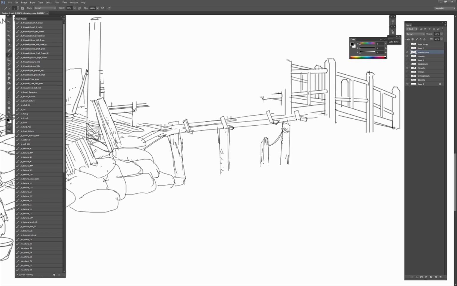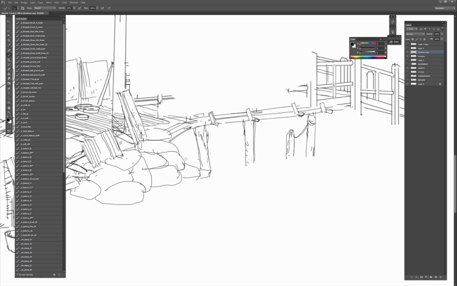It's like ropes. We'll add on old tires and sandbags and stuff around it, just to really play up the randomness.